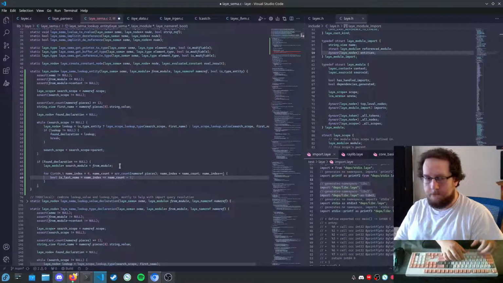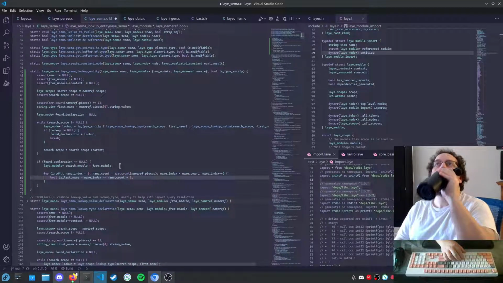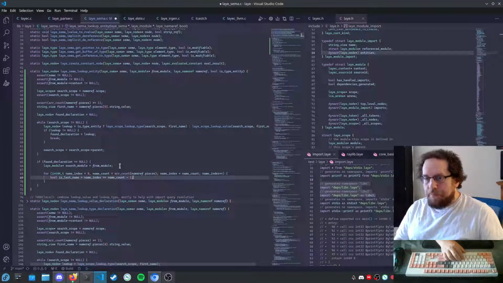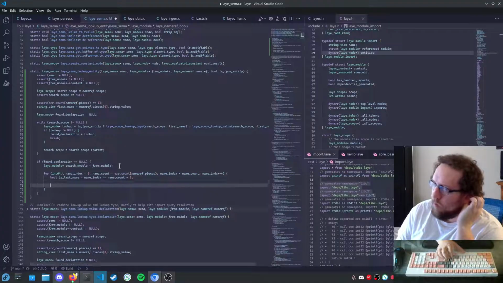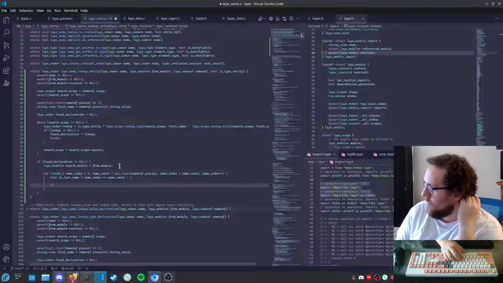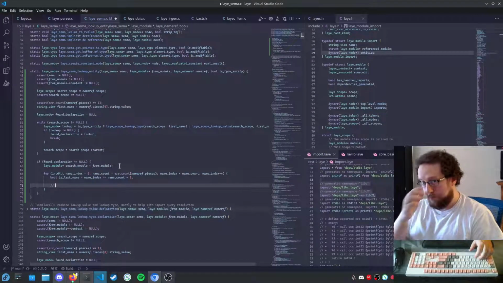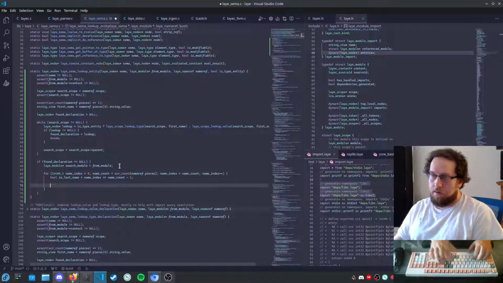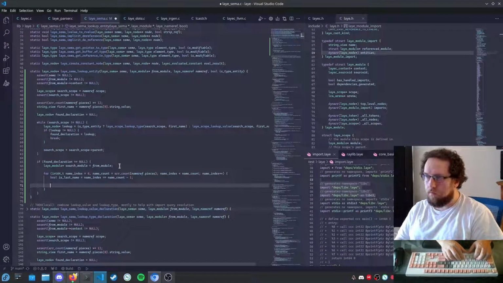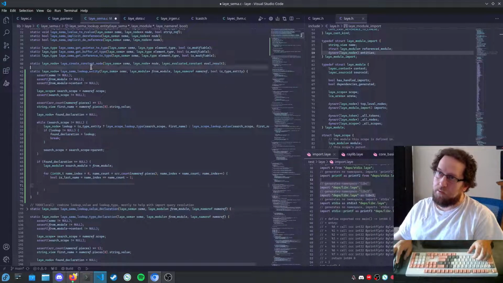Okay. What are the two things we want to do? We want some way to get one or the other. So we want to look through queries of all imports first. We should probably make this a function.